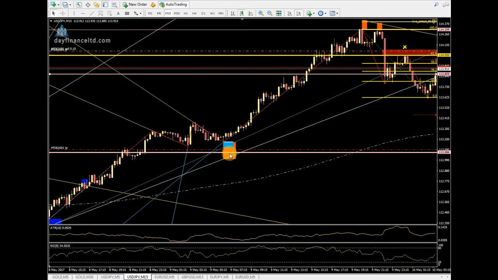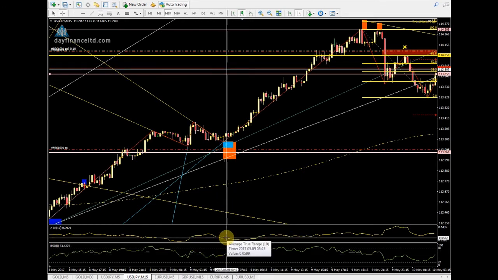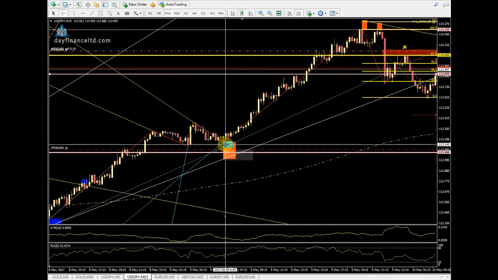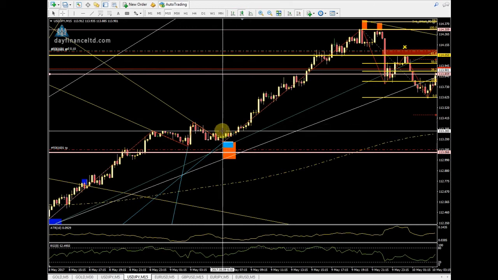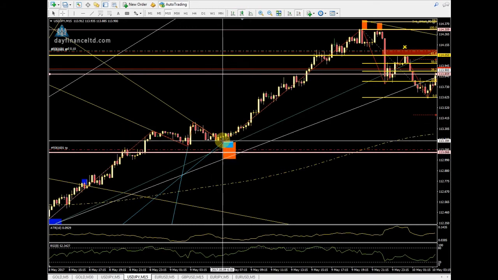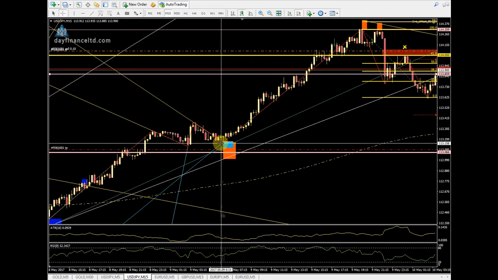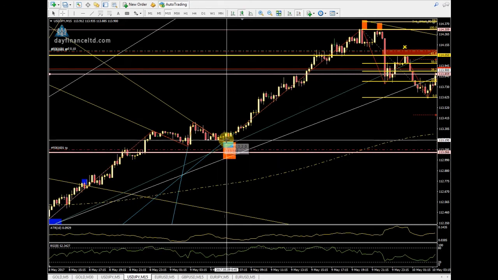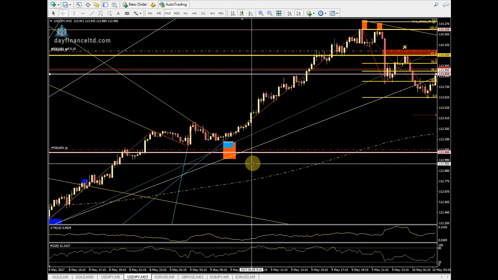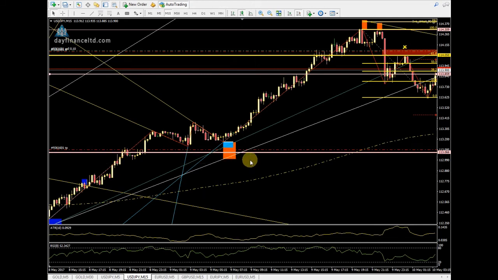Then why I multiplied this by 3? Because the ATR was too low, and you can say it is low because the market is going nowhere here, and it's below 0.06 on Euro USD on 15-minute chart. So that means if it's below this number, that means for me that the market is in consolidation, and if I want to use this for real, I need to multiply it by 3.